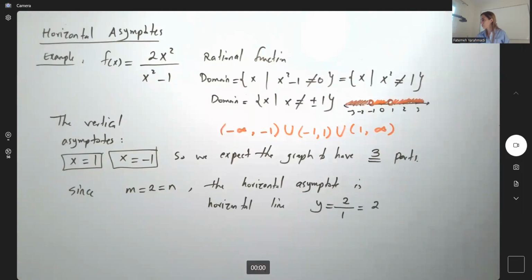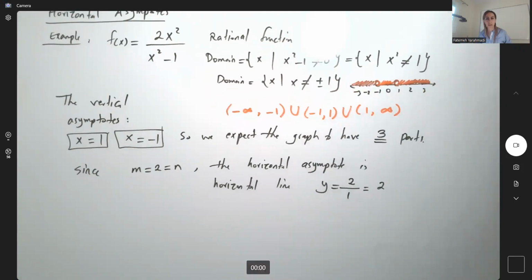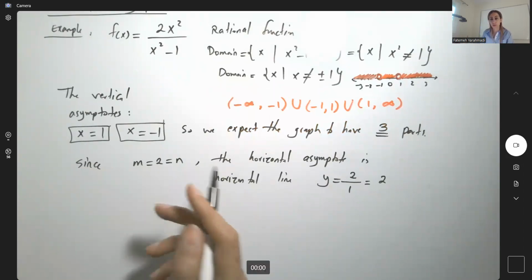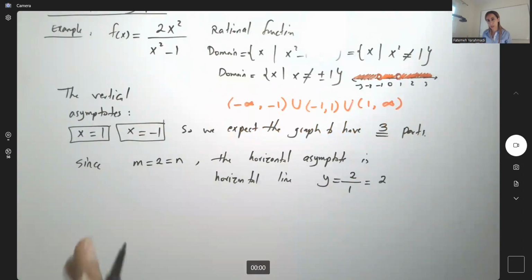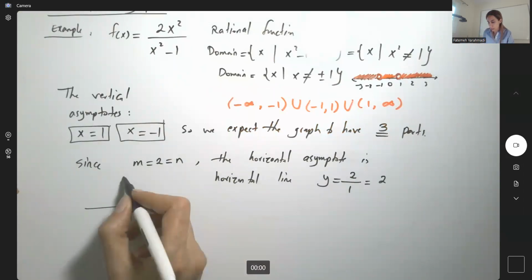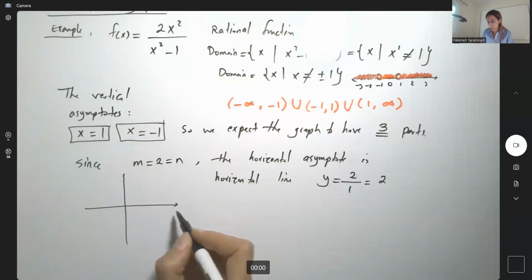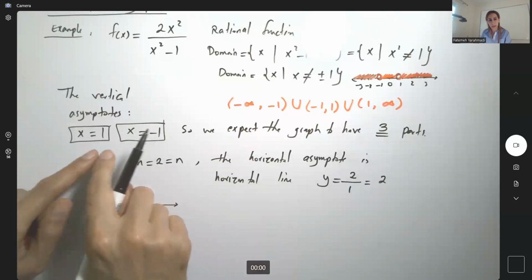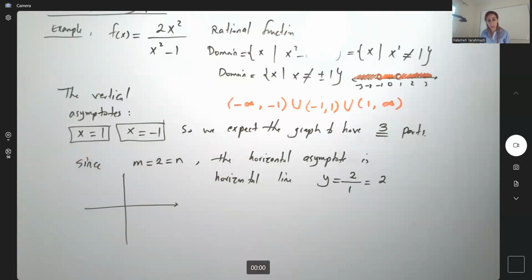Okay, you can graph this function as well. The graphing is not that difficult. Just plug in some points. Then you can use Desmos, but try to graph it yourself. You need to feel comfortable about these types of functions. So here you have your function, and we need to plug in different values. We need to exclude 1 and negative 1. We already know these two are vertical asymptotes.